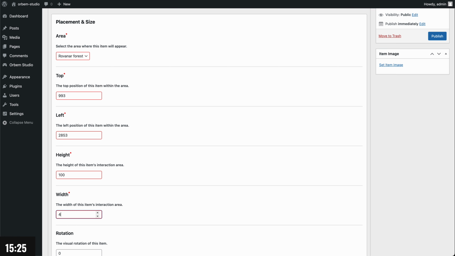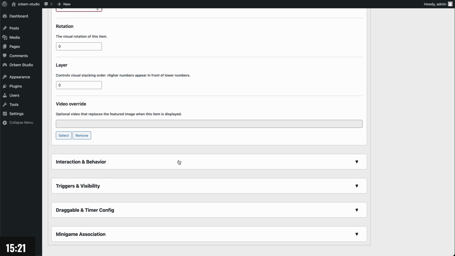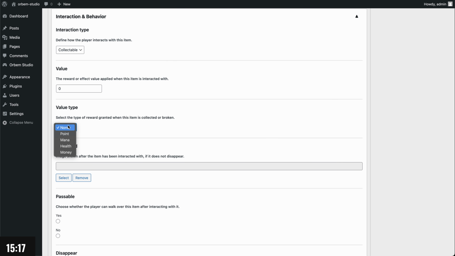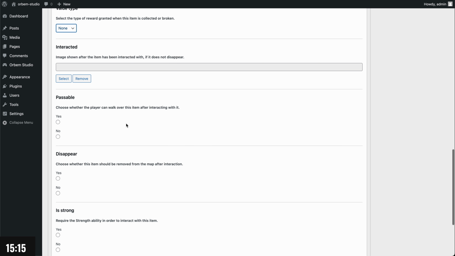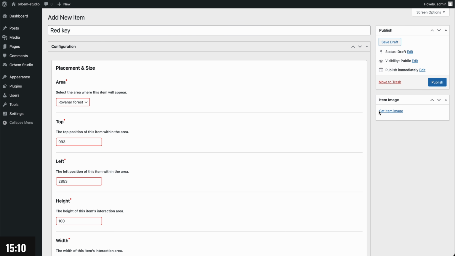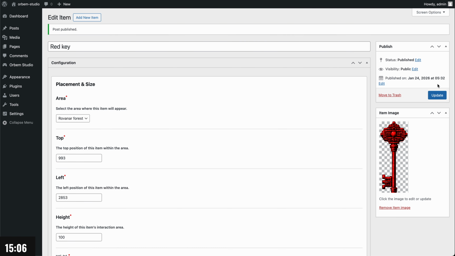Add the dimensions. And these are going to be collectibles. And they don't need a value type or anything like that, since we're not doing points for this game. And we got the image.